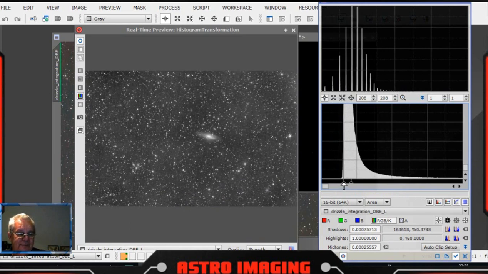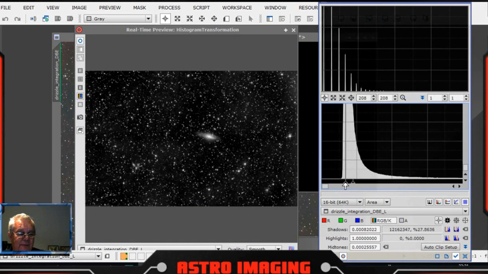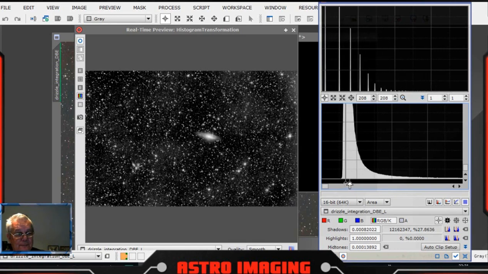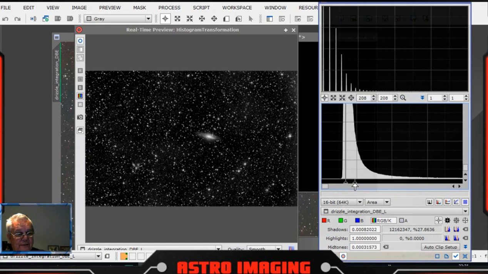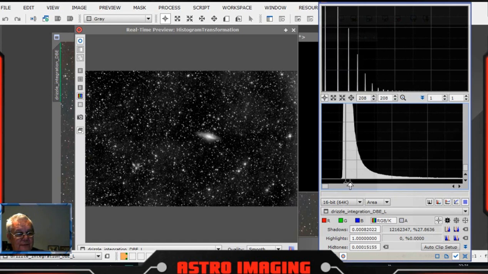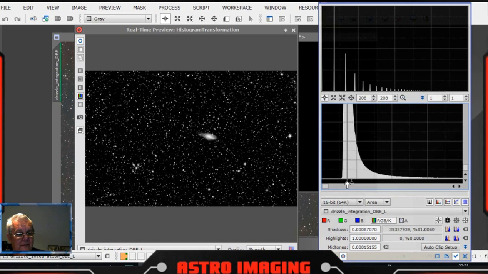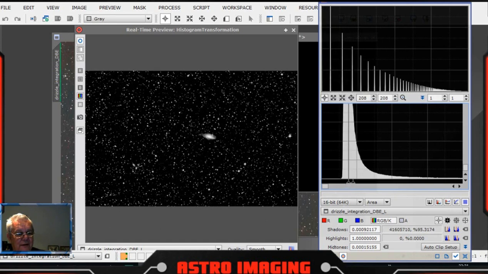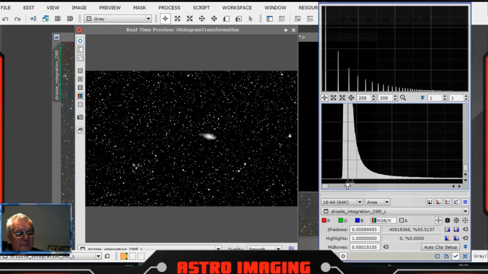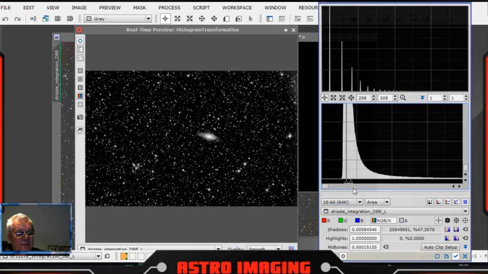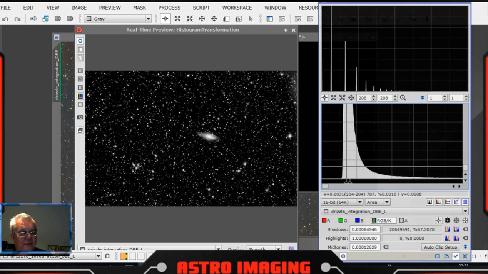So I'm trying to now remove the sort of the grey stuff. If I stretch like that, you can see the grey coming through. I want to try and get rid of that. Otherwise the mask will try and mask it, you know what I mean? You've got to be a bit careful because if you go too far, you'll end up losing your galaxy. Probably going to do it like that.